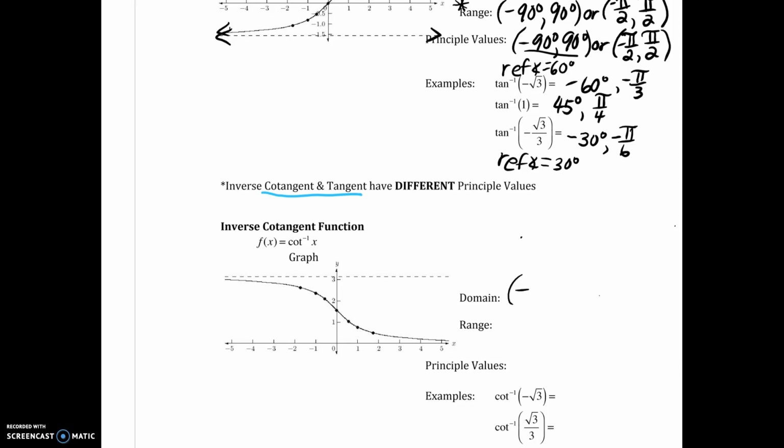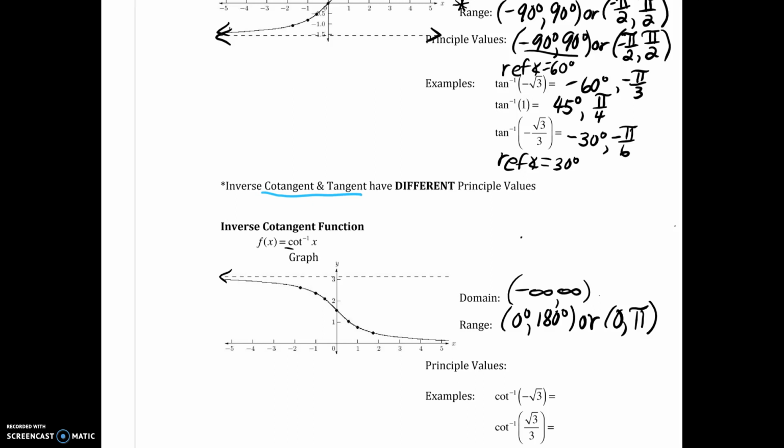And the principal values for this one are actually going to be the same as cosine. So cotangent starts with a C, cosine starts with a C, same principal values. That's the only thing they, well, not the only thing they have in common. Remember, they did have asymptotes in common. So that's something that stands out from the graphing already. Now, same idea. 0 to 180 or 0 to pi. And that's actually the range of your one cycle from before also. No brackets because there are asymptotes on those points.